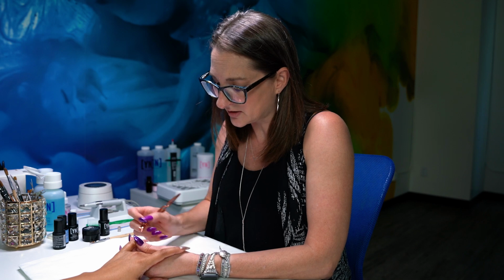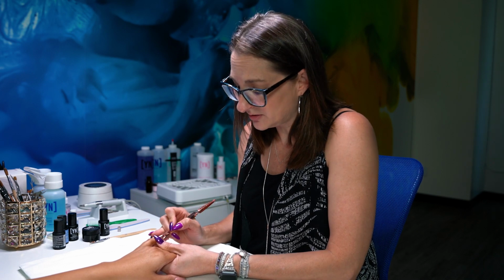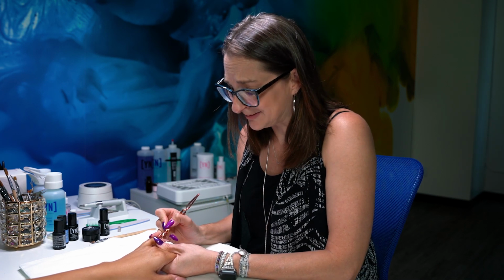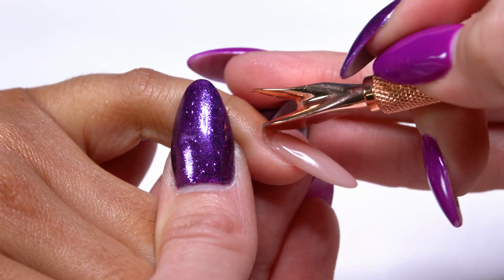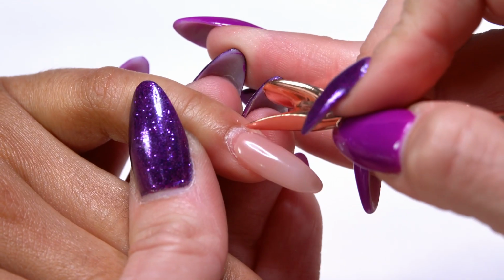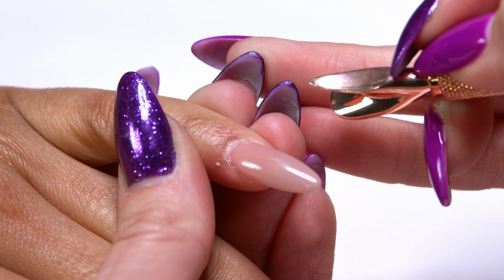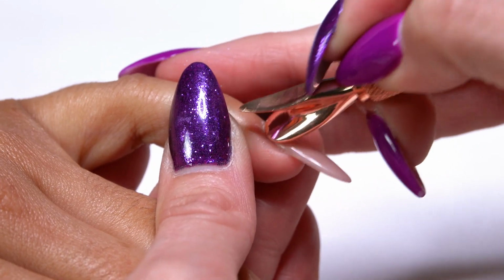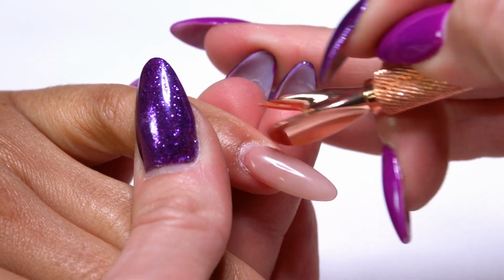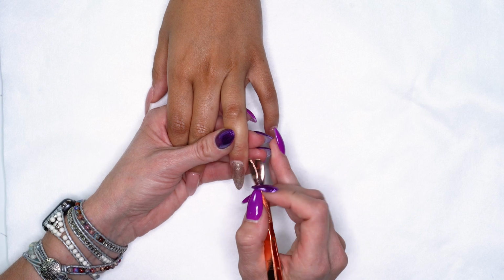So I'm always going to start with pushing back the cuticles. This is why I really love having a live model, because when you're pushing cuticles back on those trainer hands, it really doesn't show much. But as you're working on the real person, when you push that cuticle back, you're going to start to see all of that white flaky protein growth. And that's really what we're concerned about. So we want to make sure that we're getting that cuticle pushed back so that we're actually exposing that protein growth. Okay, so again, I'm using that rounded end to push back.